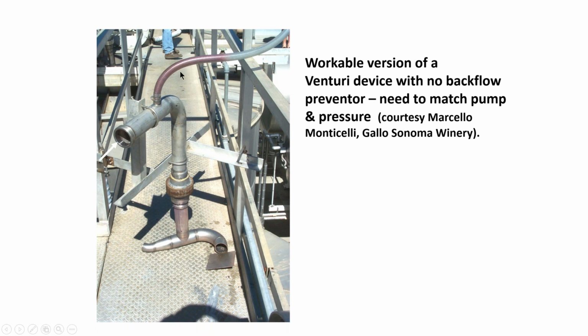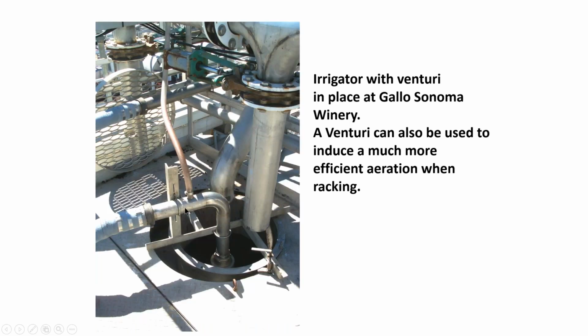we found out that these things burp, and we had to go up almost every time they started them up because the workers tended to put that hose back into the top of the fermenter because they did burp every so often and spew a little bit of must. But if you kept it in the top of the fermenter, you're just sucking in CO2, which doesn't help you. So that's one style. This is just showing it in the tank.